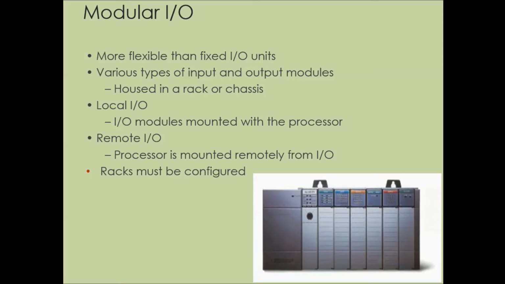When you go and buy this, you have to buy the power supply separately. You need to buy the processor separately. You need to buy all the inputs and outputs. You even need to buy the end caps for these racks all separately. So you need to configure all that. So it's a little bit more work than buying your fixed I/O systems.